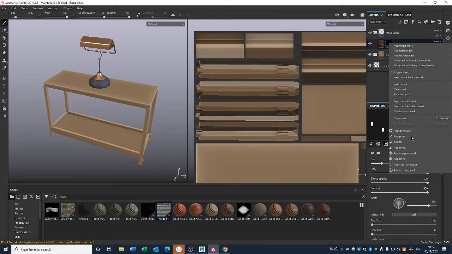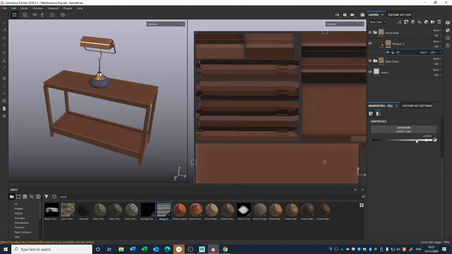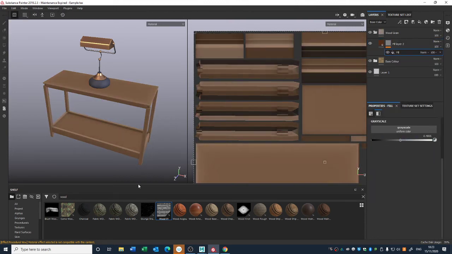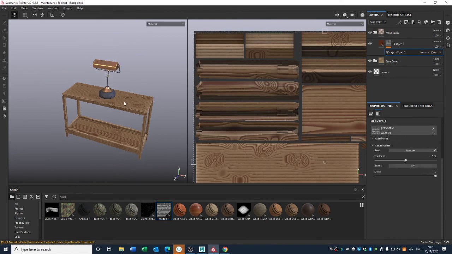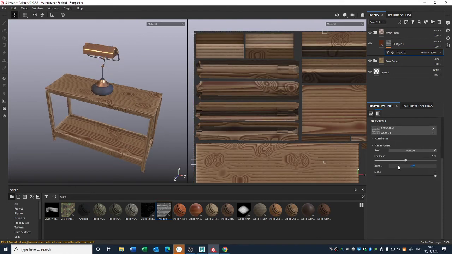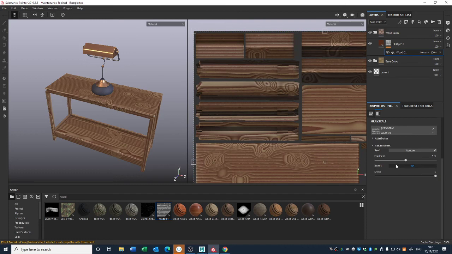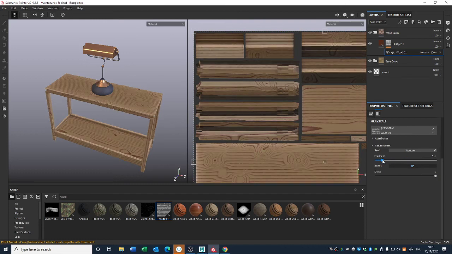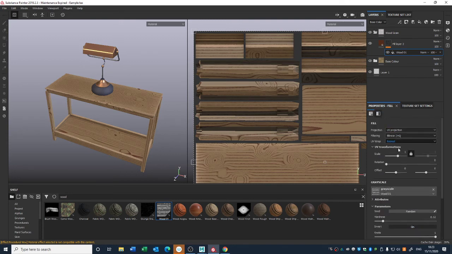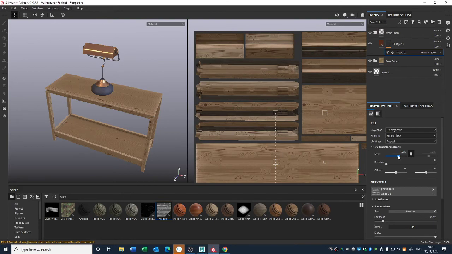So we're going to add a black mask, and we're going to add a fill to that mask that chooses how much it comes through. And we're just going to drag this wood onto that grayscale, right? And it's going to create something like this. Now, I think I want to invert it. And then I'm going to reduce its hardness, right? And stuff like that. And I think I want to increase its scale a bit.